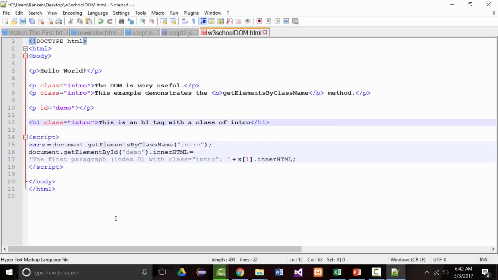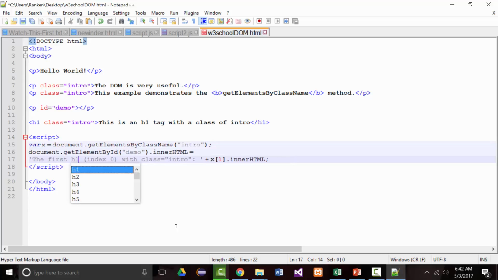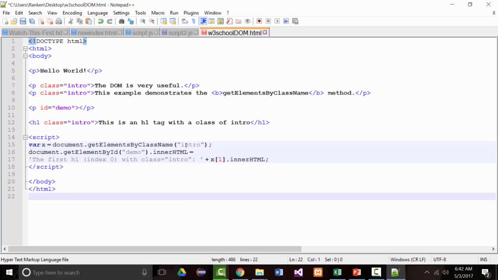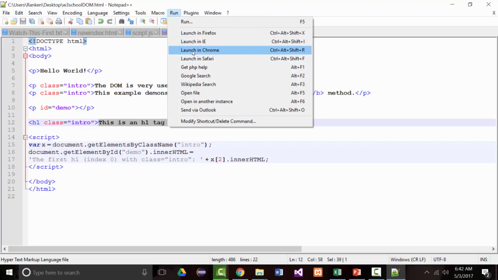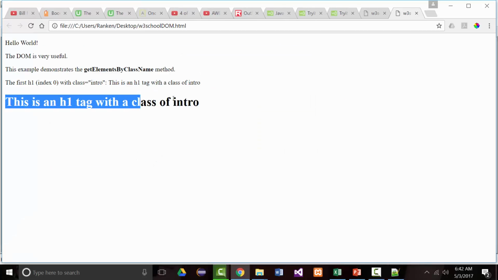Now we could say the first H1 with a class of intro, and there's 0, there's 1, so that's now 2. Ideally, if I'm running this correctly, this should come back and give us this. We'll see if I did it correctly or not. This is an H1 tag with a class of intro. It's actually displaying it, but this is it right here.